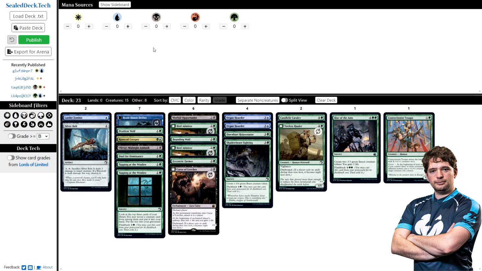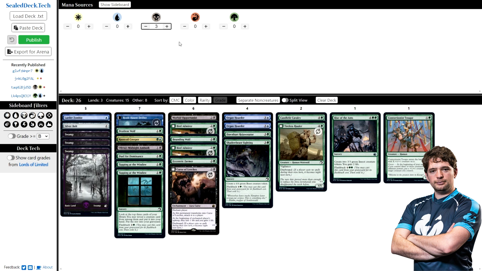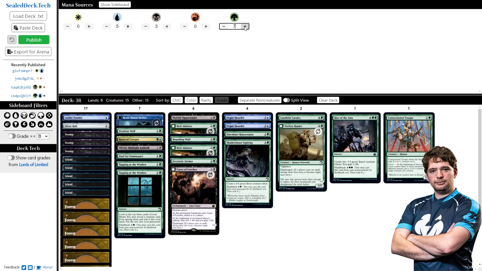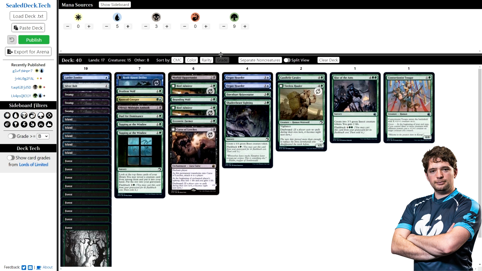But for my lands, I would probably want like 3 swamps, 5 islands, and 9 forests. This is pretty bad for my blue 2-drops. Maybe I need another island here. Which one do I cut?